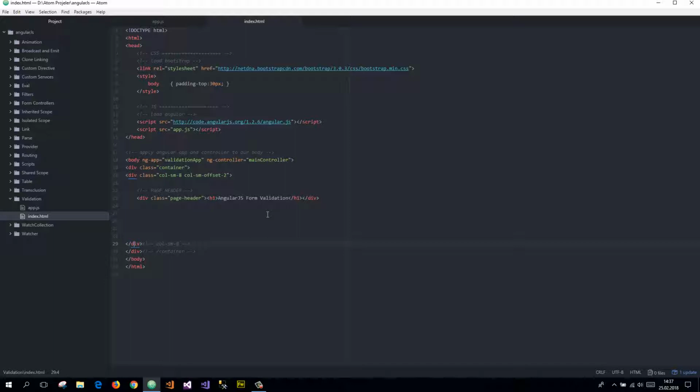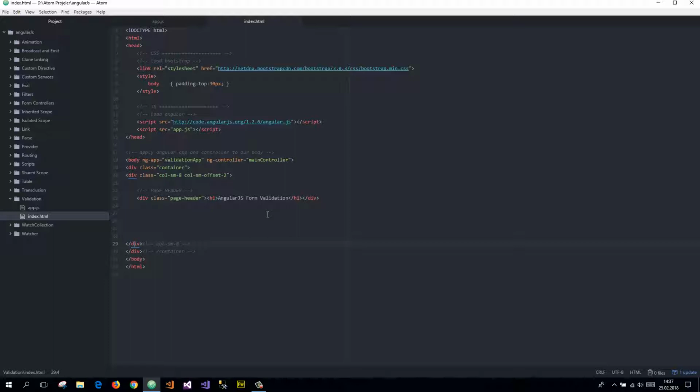Fourth, ngDirty. ngDirty is a Boolean, true if the form or input has been used. Fifth, ngTouched. A Boolean, true if the input has been blurred.